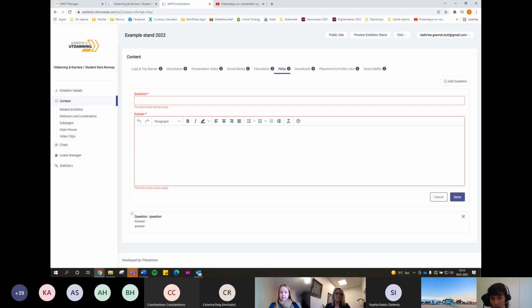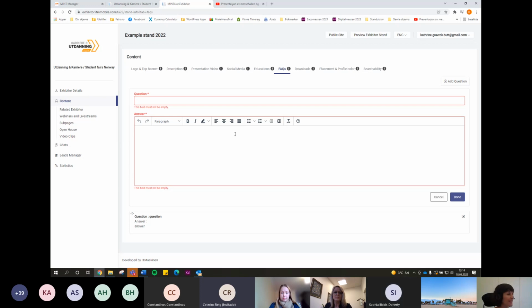There's a question here. How do we add the programs on the educations part of the subpages? I'm not sure what you mean. Katarine? Is it Katarine Reg? Do you mean have you added subpages to your stand? You can also put on your microphone if you would like. Yes. Then I can show you that after, when we get to subpages.